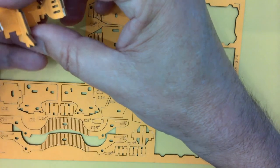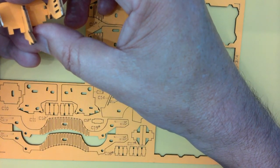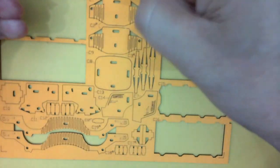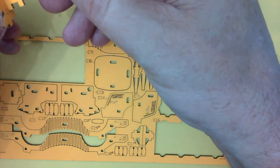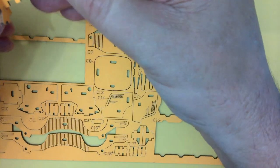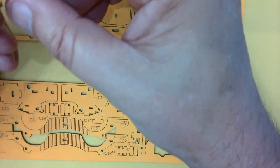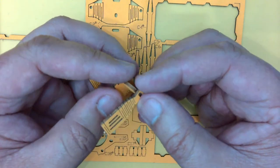There's a button that was on there somewhere. No, it goes underneath. So C2 goes underneath there. But they're supposed to go on further than that. I'll even show you what I'm doing. So they're supposed to go on there.